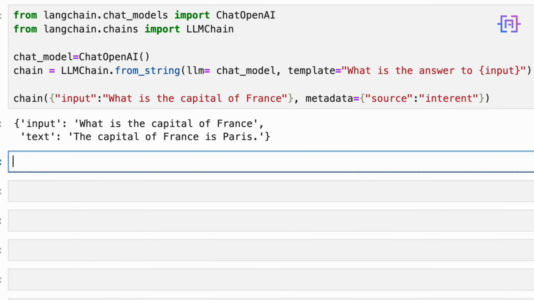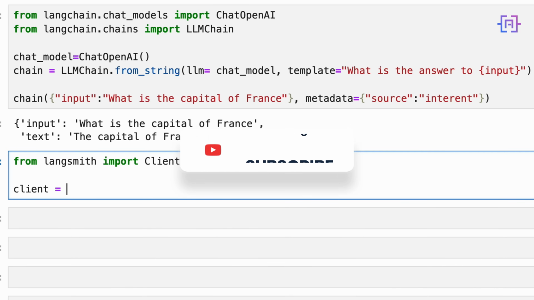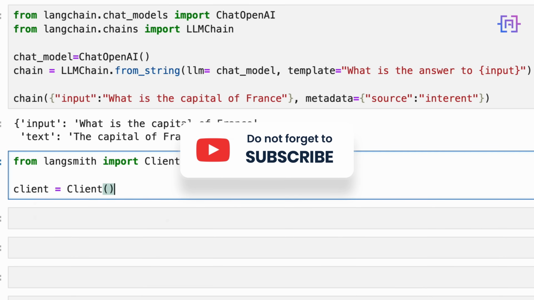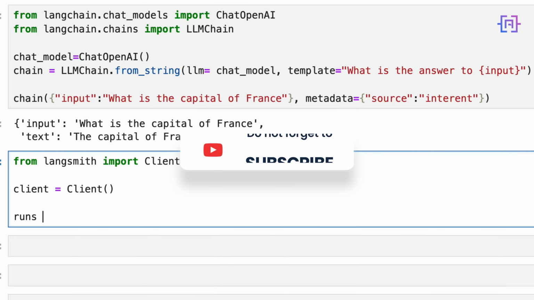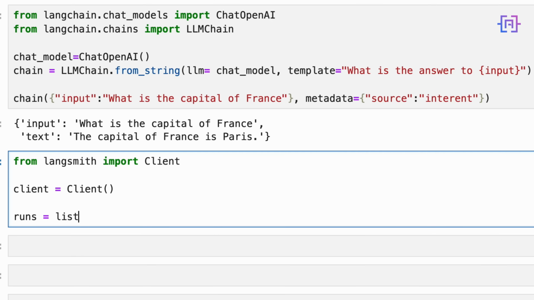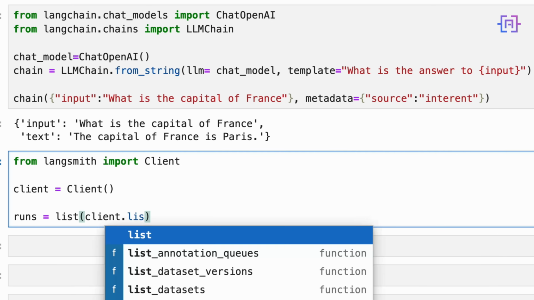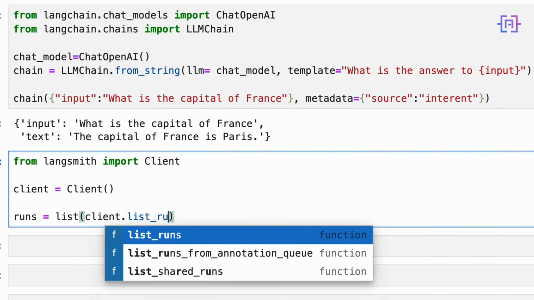Let's see how. So we'll say here from langsmith import client, and then client is equal to client, and then runs is equal to list client.list_runs.